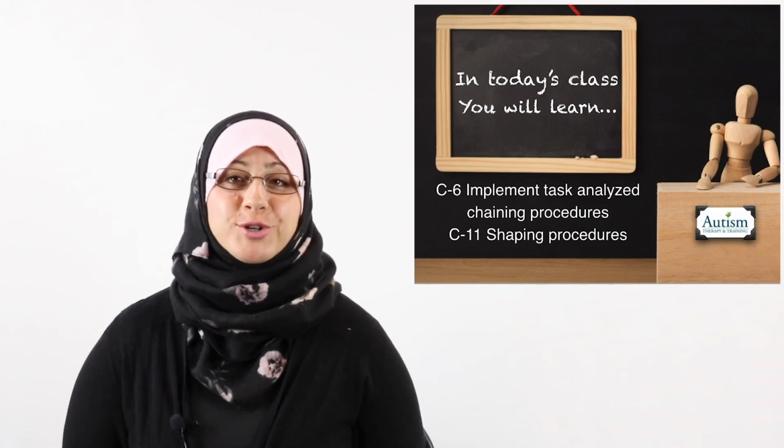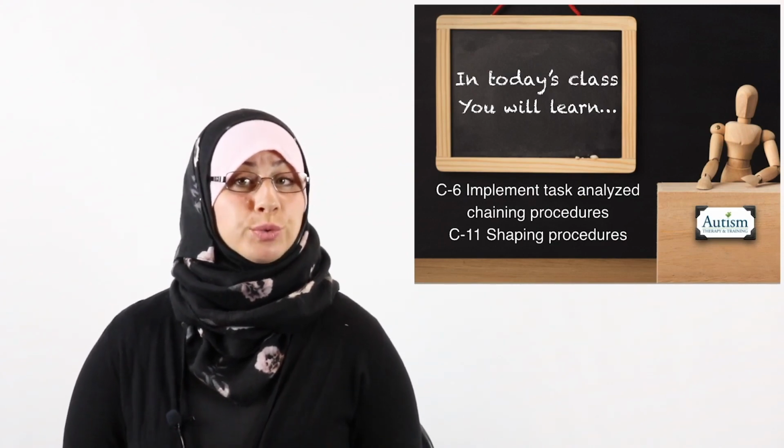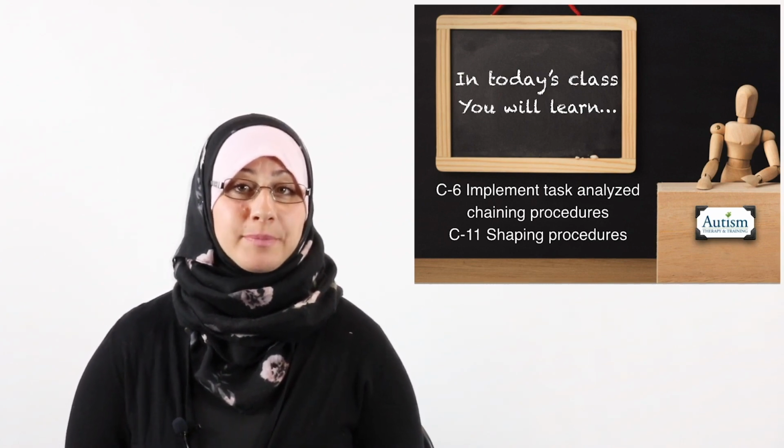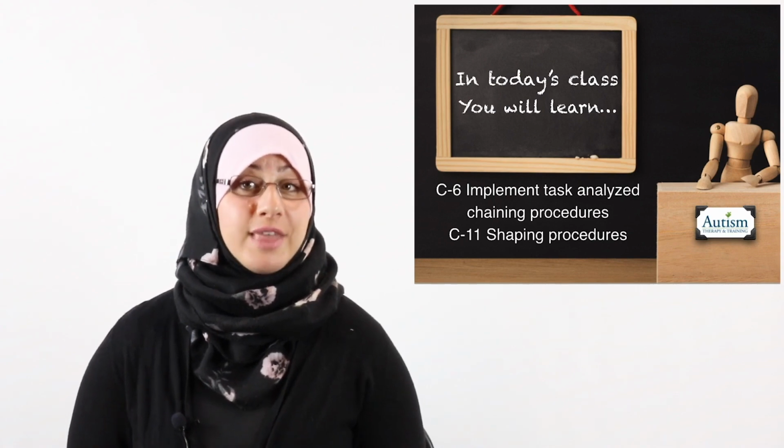Hi everyone, thank you for joining me today. Today, I want to discuss two really important procedures of ABA. One is chaining and the other is shaping. I want to discuss shaping first, then I'll get into chaining. Skinner once said, "Operant conditioning shapes behavior like a sculptor shapes a lump of clay." Operant conditioning is a method of learning that focuses on the consequence that follows the behavior. When we look at reinforcement and punishment, we look at the consequence, such as a reinforcer or punisher, that strengthens a behavior or decreases the behavior.